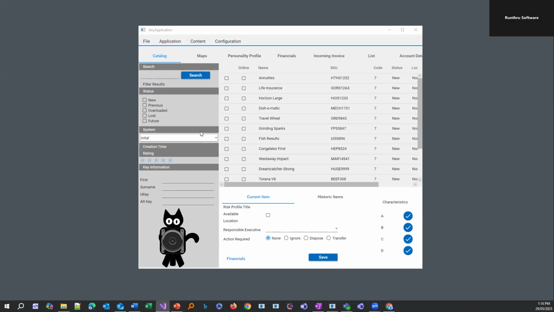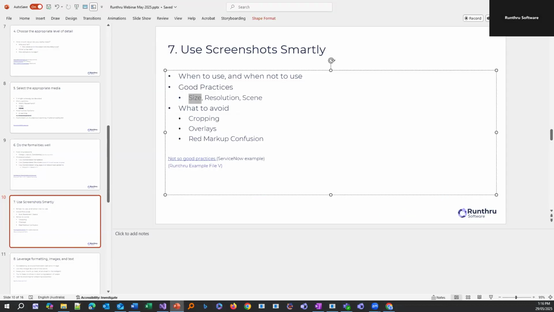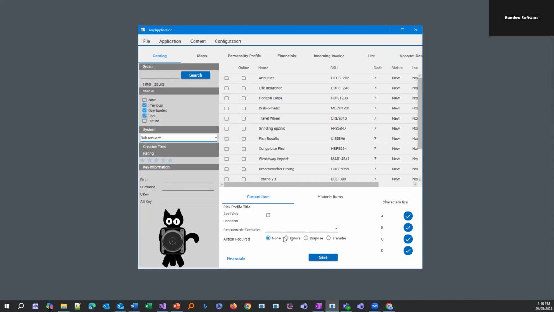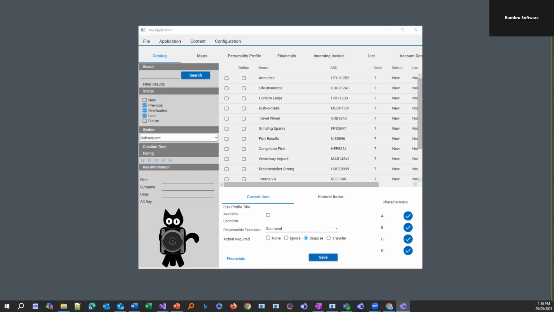And while the Runthru instructions are starting, I'll also comment on the other thing that was on the list here, which was called setting up the scene. What is the scene? The way that we think about screenshots is you need to take a picture of it as you want the user to do it. You want the user to make these choices and click these buttons. So you set up the scene like a photographer sets up the scene.